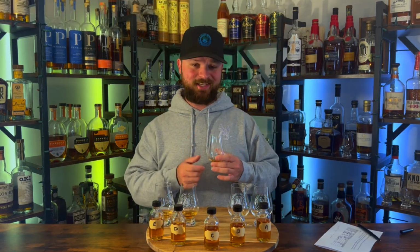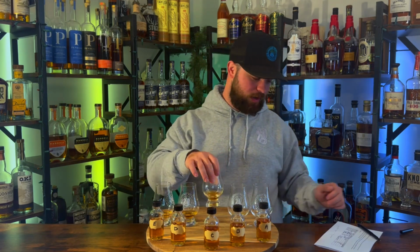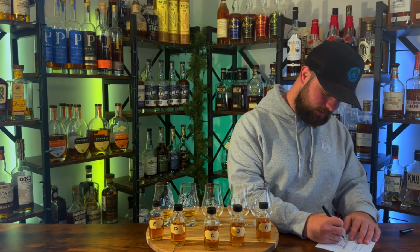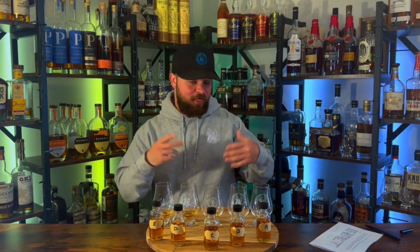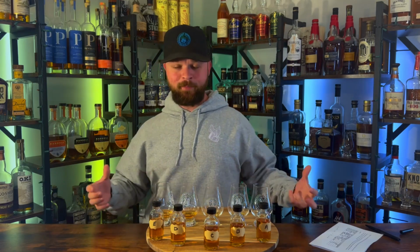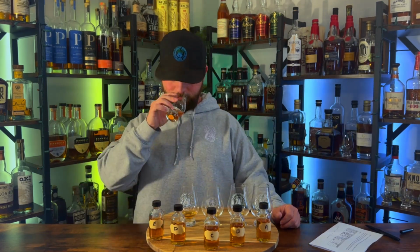And then we have to go on to C, because C here, I didn't pick a distillery either. I'm gonna go with a High West. I'm gonna say a High West, because High West does a lot of different variations of finishes and stuff like that. Now that we have everything figured out that I think I know, I'm going to go back through these one more time, and I'm going to rank these 1 through 5, and we're going to find out which of these is my absolute favorite. So we're going to fast forward through this.